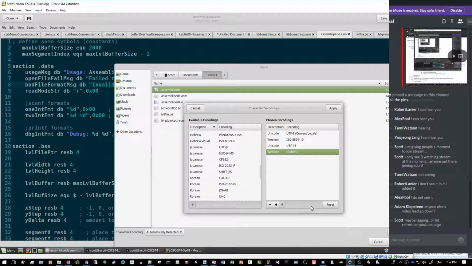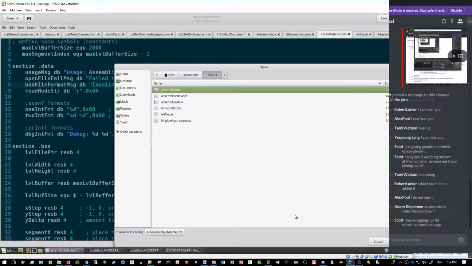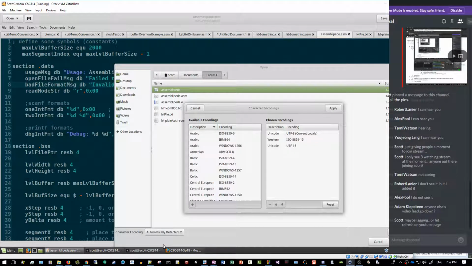Here I will deliberately remove it. Okay, so now if I come to my character set selection here, I don't have IBM 850 to add in, right? So now I have to click Add and Remove.